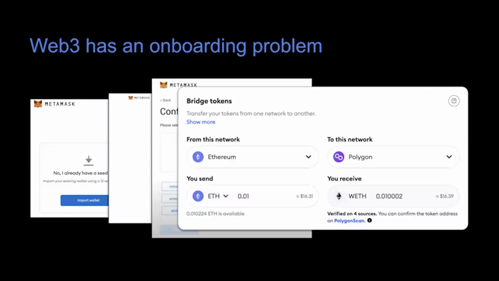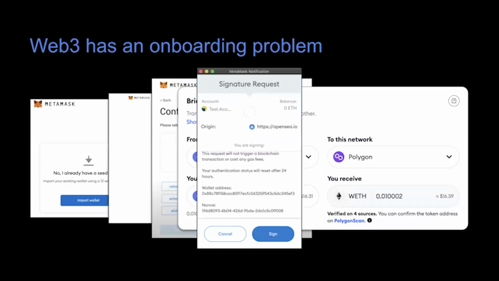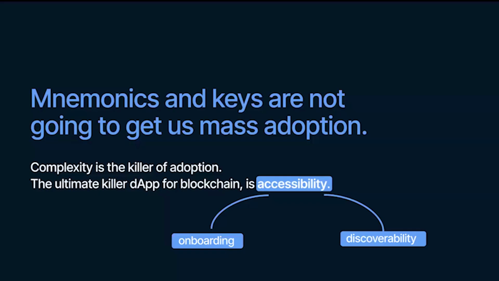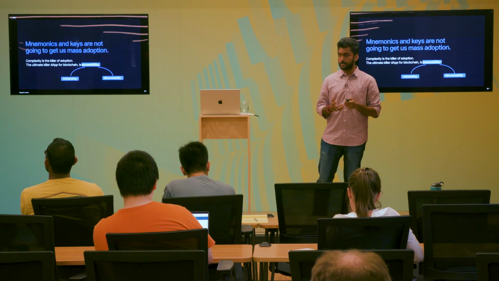And how many people will actually cross this bridge of installing an extension and remembering a 16-word phrase? Not many. So that speaks to the significant UX hurdles people face in blockchains today. Finally, you get to do your transaction, right? And so the key hypothesis of ours here is that mnemonics and keys will definitely not get us mass adoption. If we want these technologies to see the end of the day and we want them to be used by people, we need to come up with new ways of making it easy for users to actually use these systems.